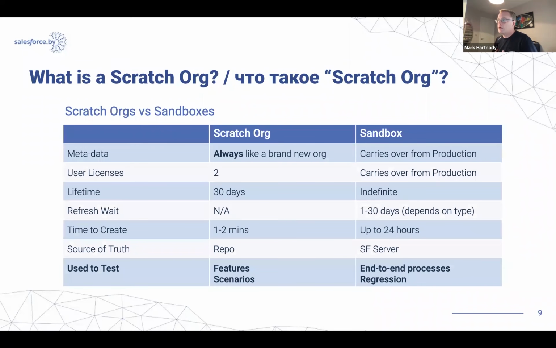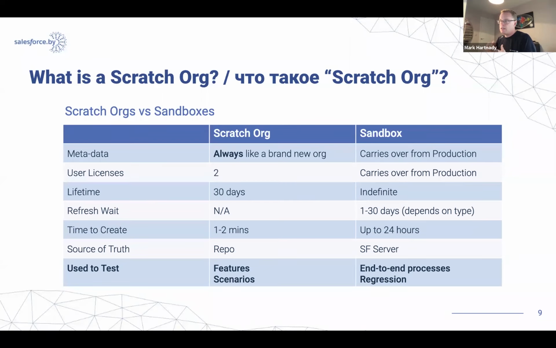So what is a scratch org? The key difference between a scratch org and a sandbox is that scratch orgs are designed to be disposed, right? They are designed for short-term use, and they don't carry any configuration over from production. So if you provision a scratch org, it's like going to Salesforce and buying a new Salesforce license. You're going to get a vanilla org with no configuration changes in it, even if the dev hub that scratch org is associated with has lots of configuration on its production linked Salesforce server. Okay, you're always going to get a brand new org.